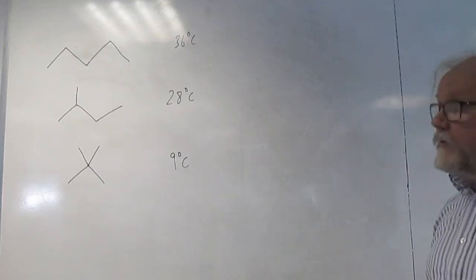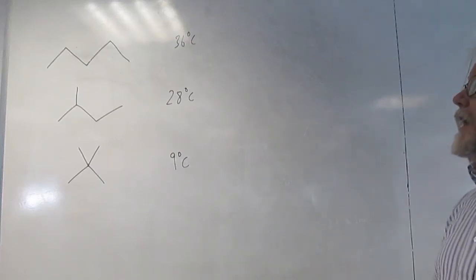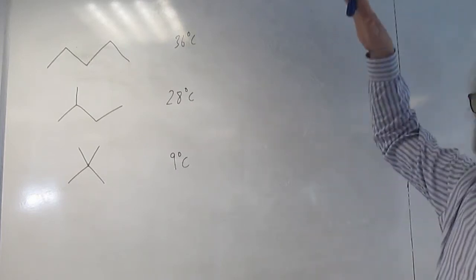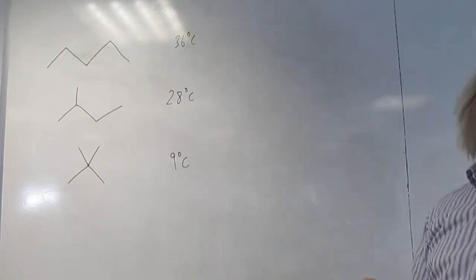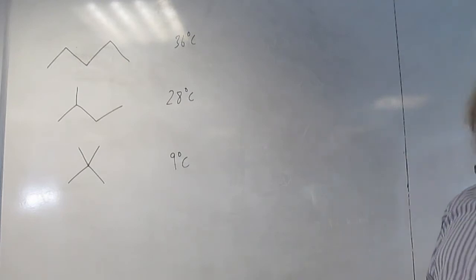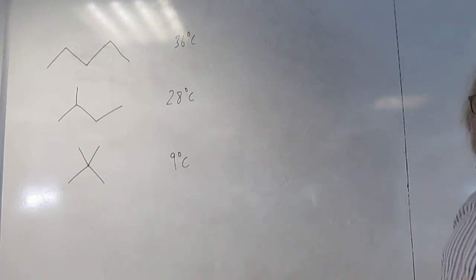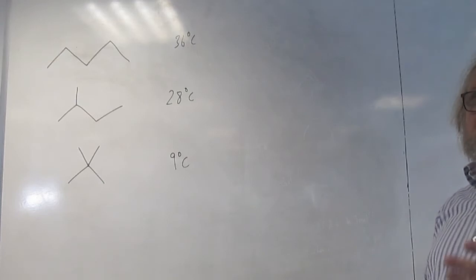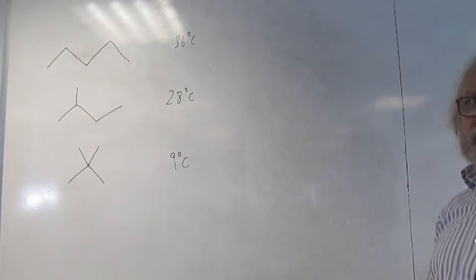Right, question 24 is asking us first of all about structural isomers. So you have to explain what that means, but it says specifically by using those compounds. So you've got to make sure that you do relate it specifically to those. So the definition is that structural isomers have the same molecular formula and a different structural formula.